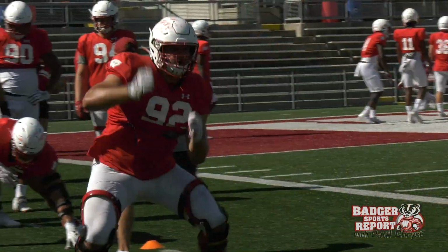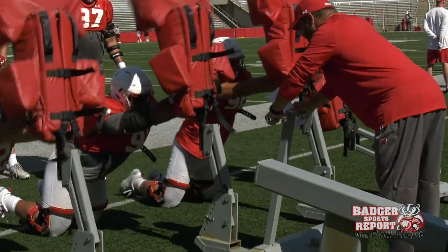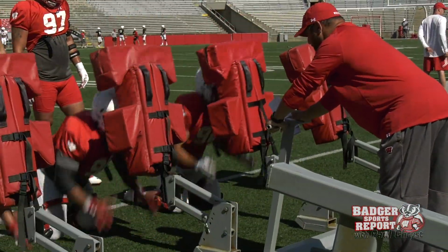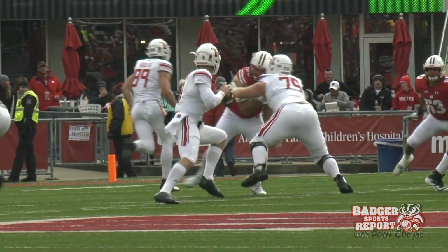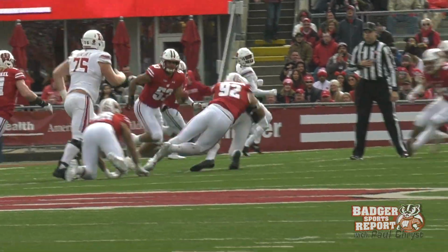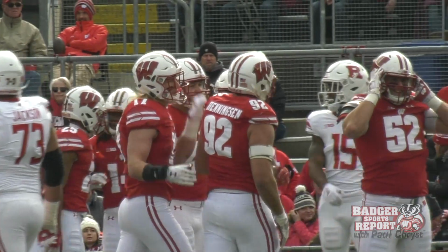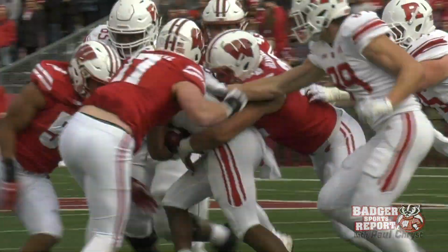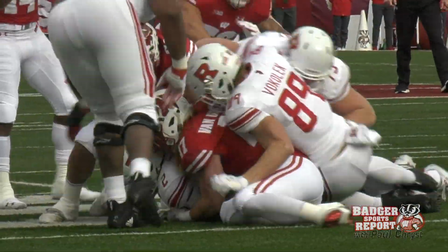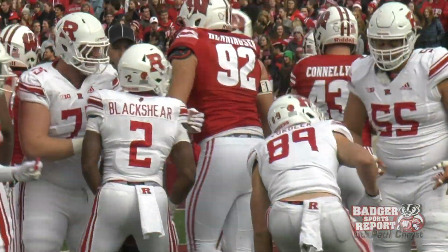When you think about the Wisconsin kids, it's not necessarily about being flashy. It's not necessarily about being a crazy talented player, even though we do have a lot of talent on this team. But where we get that edge is the hard work that we put in every single day. That's just a blue collar type of team that we have here, and just a lot of guys who come here to work, and we enjoy the grind. We enjoy the work that comes with it.